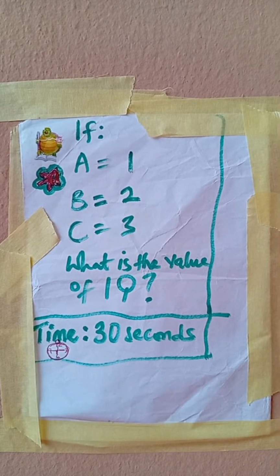It's quite simple. Hello, if you're just joining my live stream, welcome. We are playing some quick math puzzles together. I have something on screen for you right now. And the question is, if A equals 1, B equals 2, and C equals 3, what is the value of IQ? I and Q.